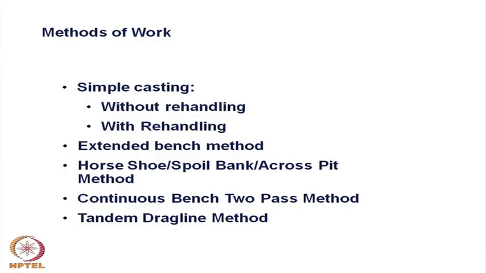Then we have the continuous bench two pass method, in which the work on the same bench is carried out in two passes, and then there is the tandem dragline method, in which two draglines are used. This tandem dragline method can be of two types, just like simple casting we have without rehandling and with rehandling. Tandem dragline method can be with vertical tandem and horizontal tandem.